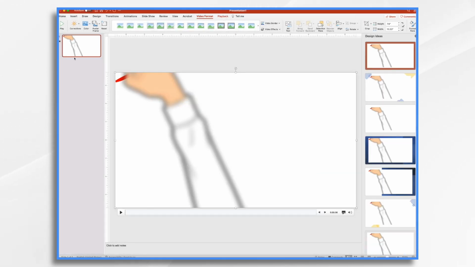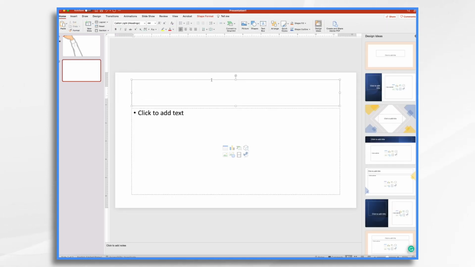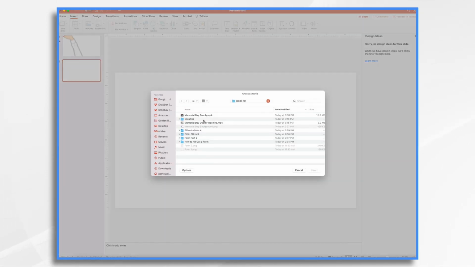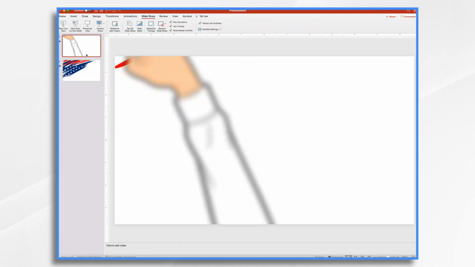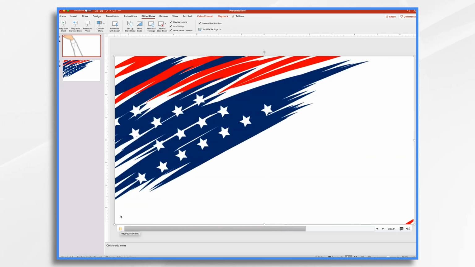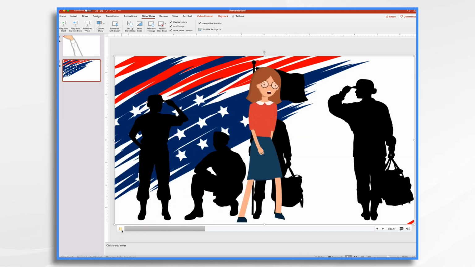And now I want a new slide. So you right click, New Slide. And again, I'm going to delete this stuff so I don't need them. And I'm going to go back to Insert, Video, from File, and this time I want the one Toonly. Now what PowerPoint will allow you to do is export your presentation as a video. So what will happen is this will play first in your exported video. So you'll see the hand draw this on and you go, oh, that's cute. And then next thing you know, this comes on and it will play.